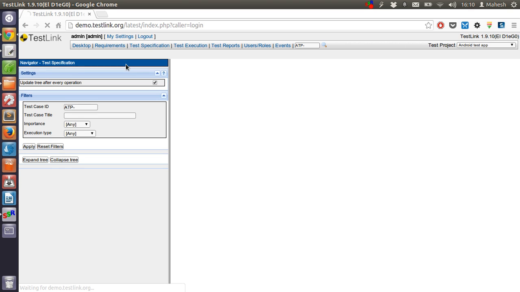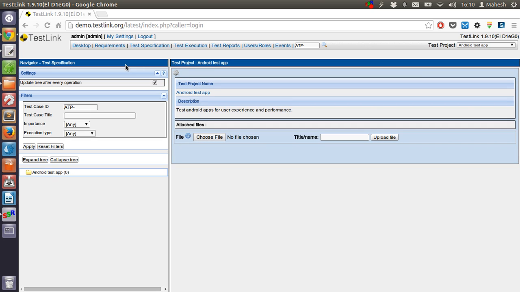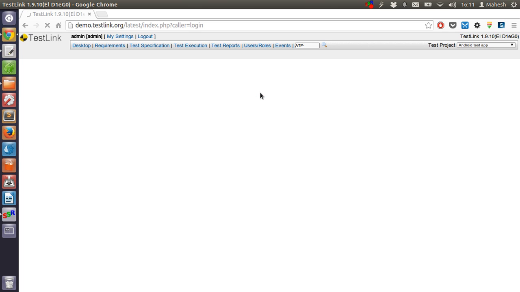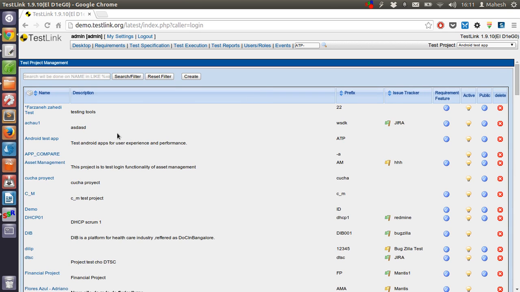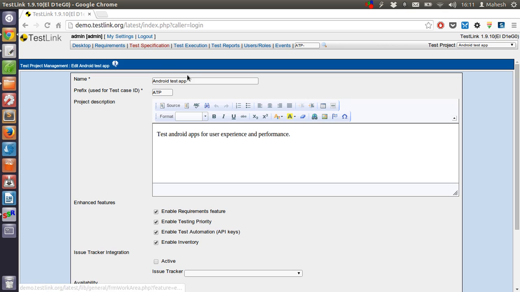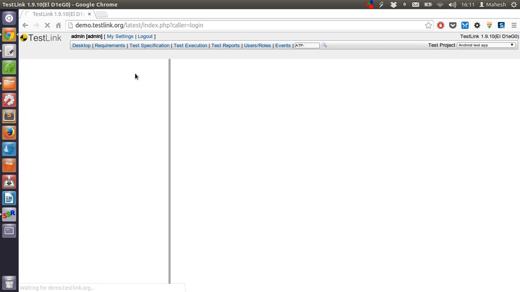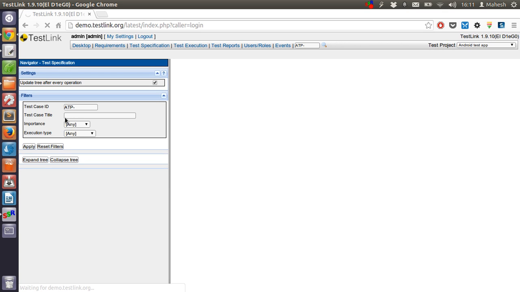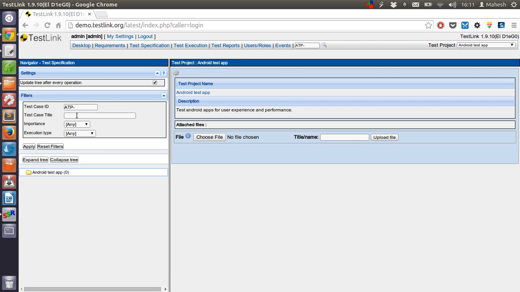Let's just map our requirement with test. Okay, now let's go for test specifications, then let's filter for test ID.